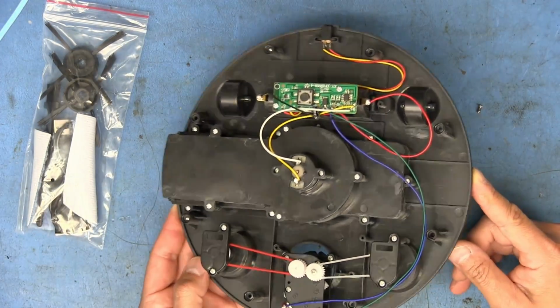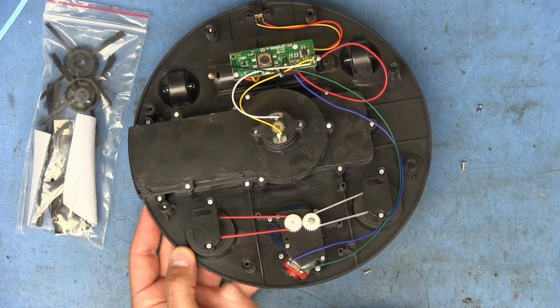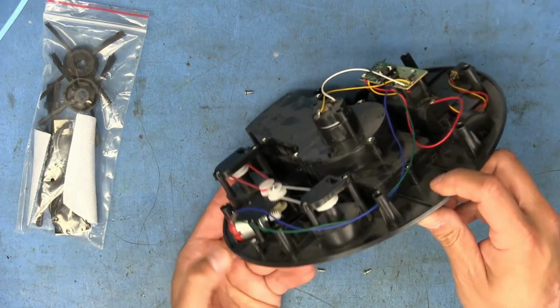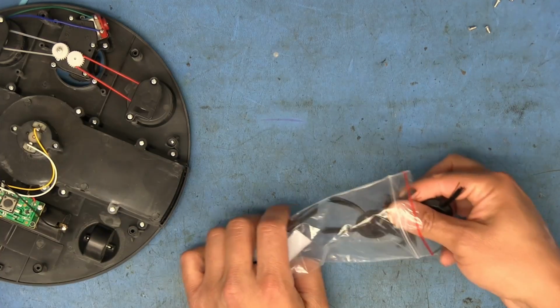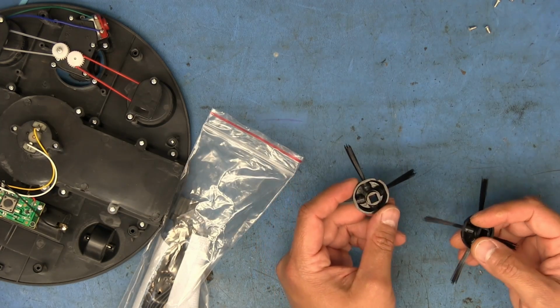And that's it. The motor for that little blower there. The mechanism for the brushes. The motor there for that. Actually, this is doing both the driving of the wheels on the bottom and the brushes at the same time. Kind of forgot about the stuff in the bag. I was so distracted by the silliness of this thing.